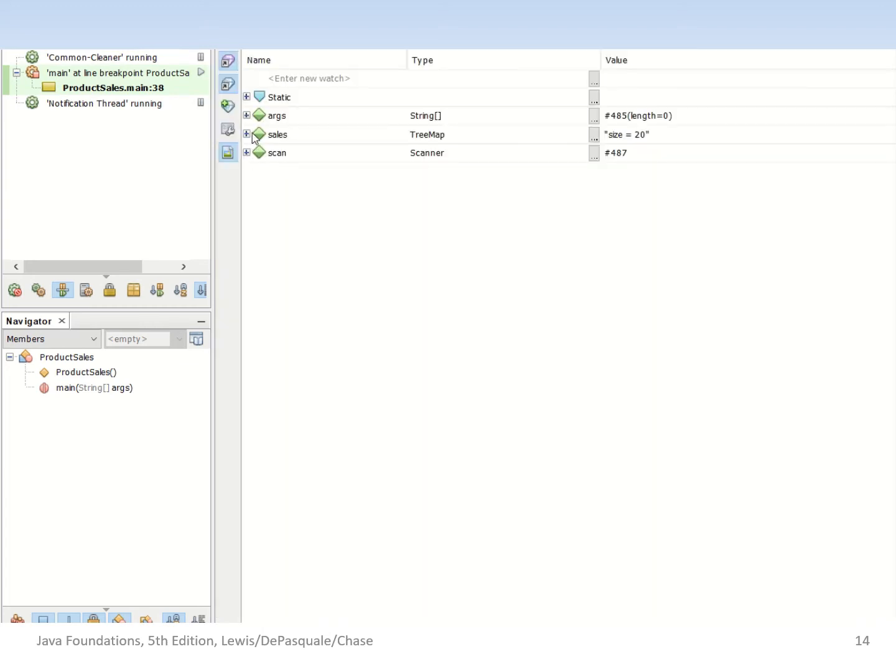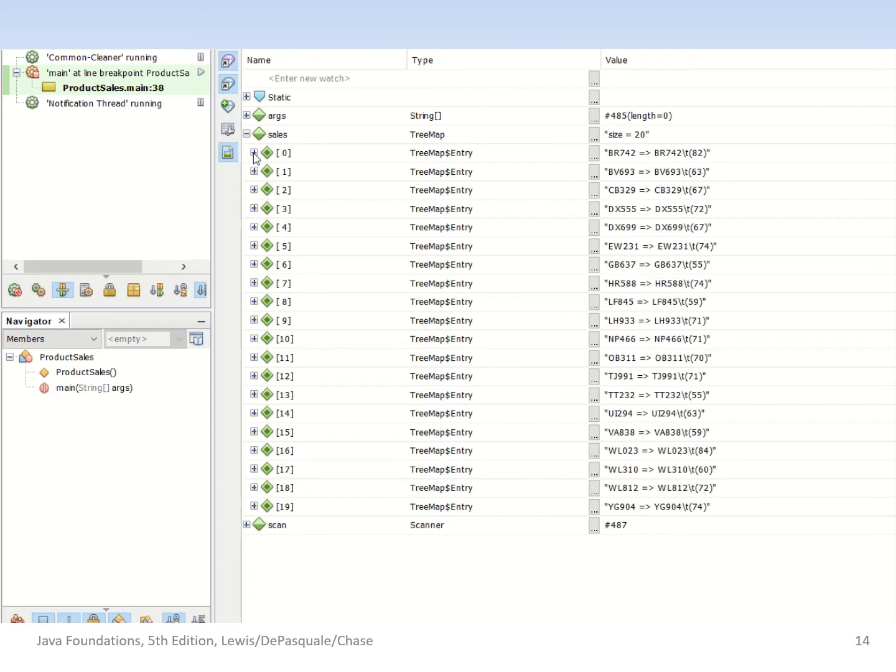So here we have our sales. There were 20 different product codes in that product sales text file. Now remember, there were 1,380 entries in the product sales text file, but they represent only 20 different products.